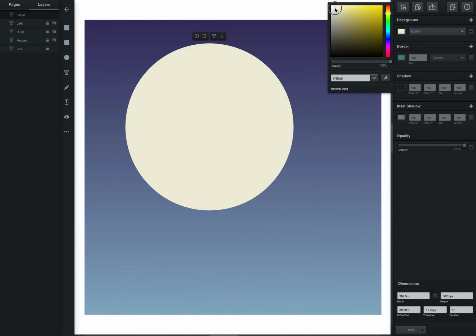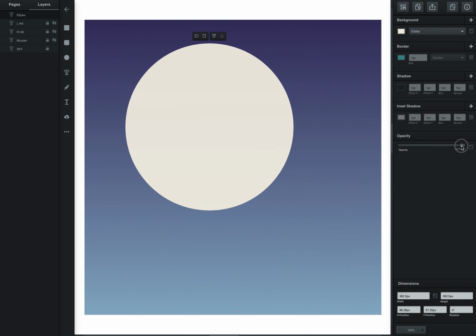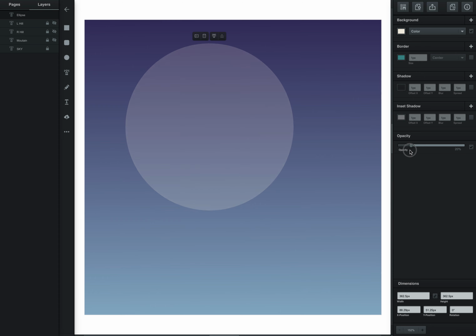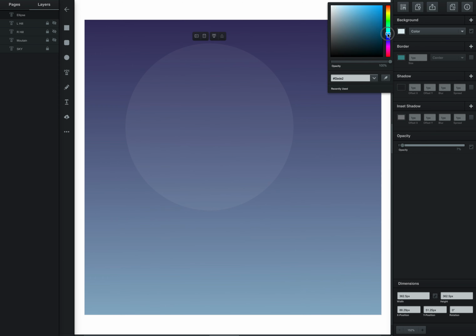Because if you look at the sun, really, it's just this blinding ball of light. Unless it's down really low at the horizon, in which case you can get into these really rich oranges if you're doing a sunset or something. But when it's up high in the sky, it's going to be light like this. So the next thing we want to do is lower the opacity so it looks like it's transparent. And it is going to be a little bit transparent here. Now I'm doing a nighttime scene, so I'm going to go more in the blues. And you won't really notice much of a change here.